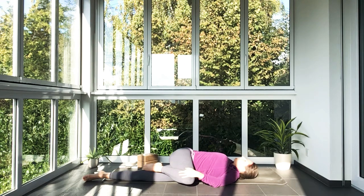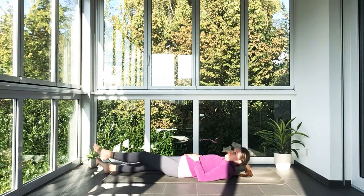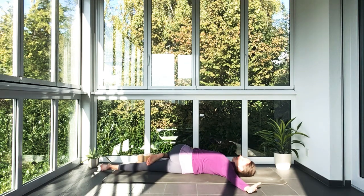Breathing here. Three. Inhale, bring your knee back to center. Exhale, extend it long down the mat. Inhale, draw the left knee up, and then exhale, drop it across your body for your second side.